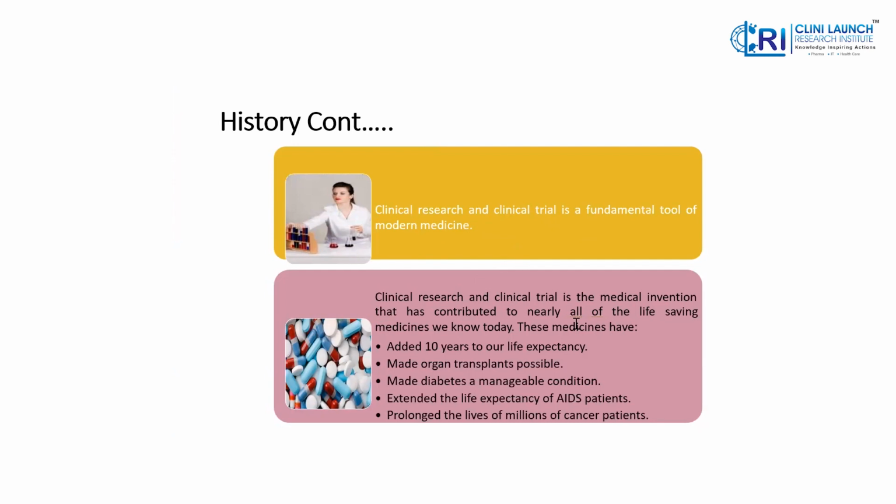So it has added 10 years to our life expectancy. It made organ transplants possible, so it's easy to transplant organs. It made diabetes a manageable condition, so we have drugs for curing diabetes. It extended the life expectancy of AIDS patients. As of now, we have drugs for most diseases, and that is only possible due to clinical research. It prolonged the lives of millions of cancer patients. So these are some of the good benefits that we have from clinical research.